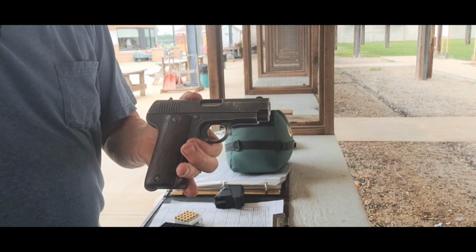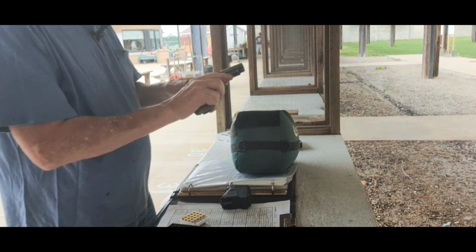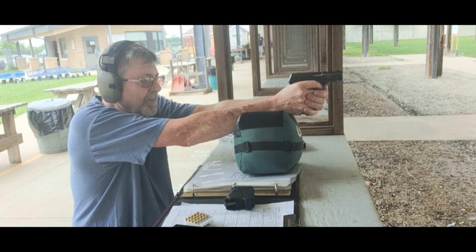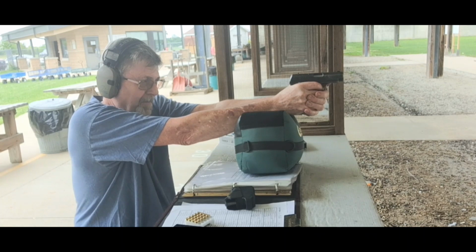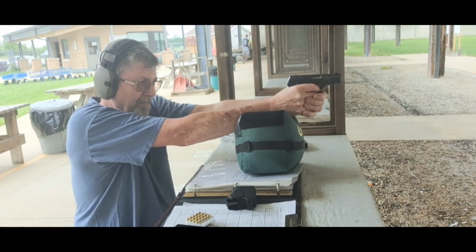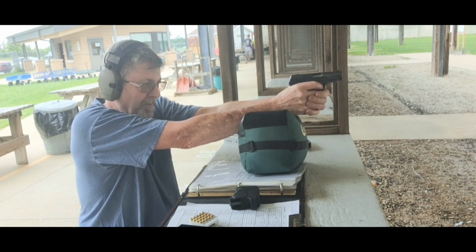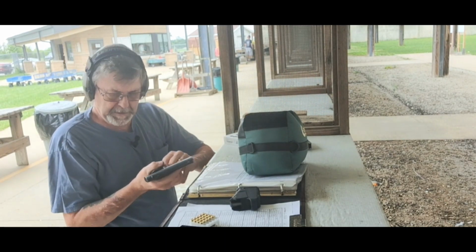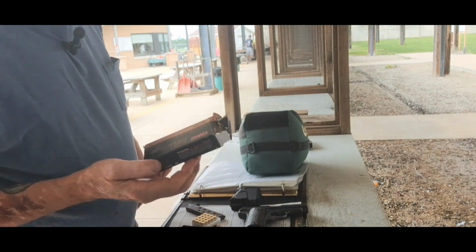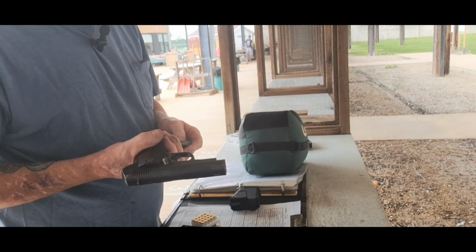You ought to be able to recognize this. My Ruby. And I've had quite a bit of work done to this gun. And this thing really shoots well. It shoots the PMC. And man, it took a while to get there with this one. This one had all kinds of issues.